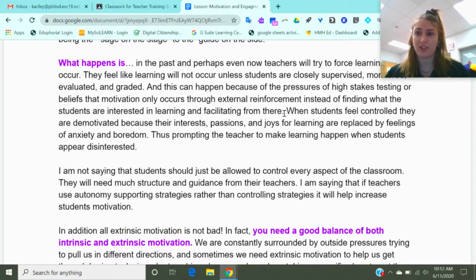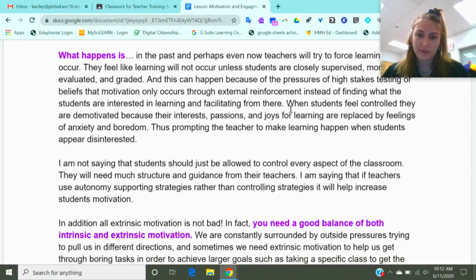Because I would argue that every subject does have great real world application, and all students aren't going to be 100% on board with every single subject. They'll have some that they enjoy more than others, but that doesn't mean we can't engage those kids and see what they already know, see what they want to know, and then at least explain to them the why. Why is this important? How can you apply this? That can really help, especially if your class is not their favorite subject, or it's something they've struggled with in the past, and so they're like, I just got to get through this class.